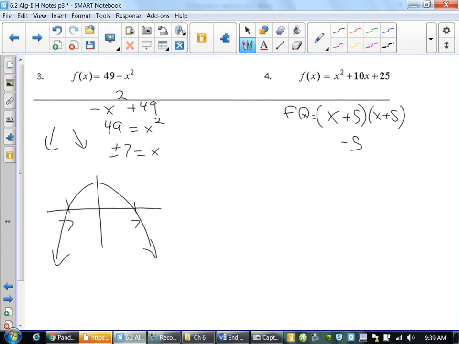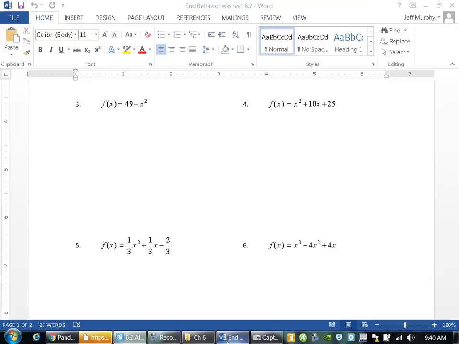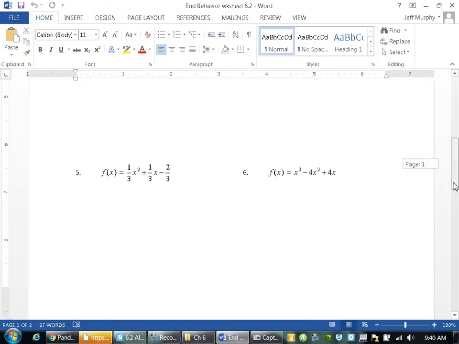Now remember, when we talked yesterday about possible zeros, it being a squared function means it can have up to 2 possible zeros, 1 zero, or it can have 2 imaginary solutions. In this case, we have 1 real solution, which means it just touches the x-axis at -5, and the tails are up. So far, so good?